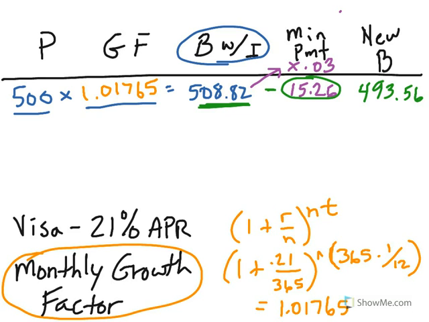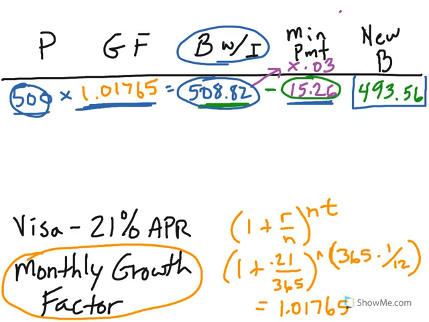So basically, let's recap what happened here. I spent $500. Okay. I wait for a whole month and don't pay anything, and this is how much it grows by. So at the end of that month, they send me a bill for this much. Okay, but they say you don't have to pay it all right now. All you have to do is pay us $15.26. So I write them a check for $15.26 and I send it in because that's what they told me to do, and I'm trying to do the right thing here. And at the end of that first month, my bill is down to $493.56.